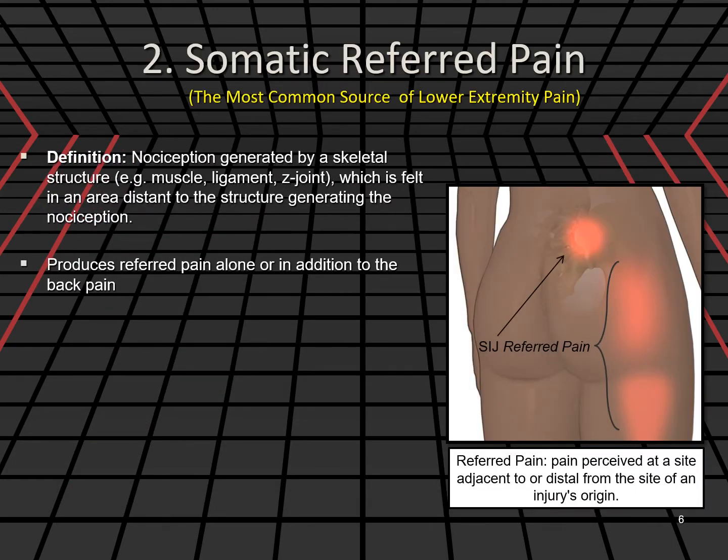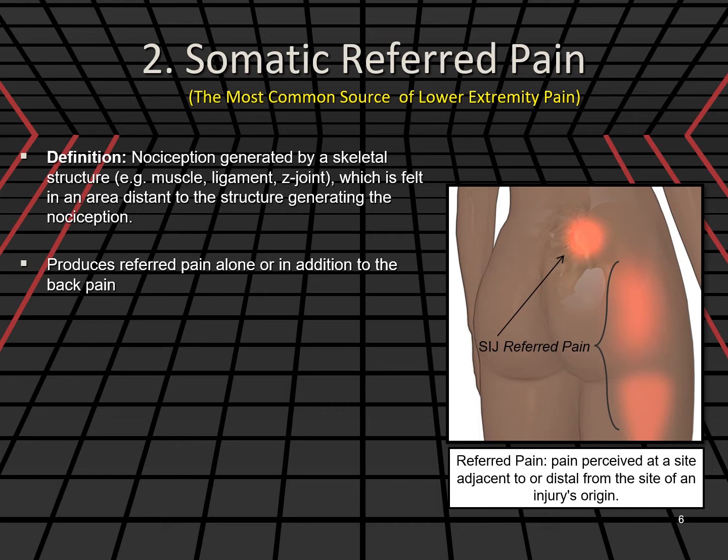All right, number 2, somatic referred pain. And this was so exciting when I learned this, because I really, unfortunately, didn't fully understand the mechanism and was confusing this with radicular pain or sciatic type pain. But somatic referred pain is actually the most common source of lower extremity pain. So when a patient comes in with a lumbar spine disorder and they have a lower extremity complaint, I was quick to just jump right into the realm of that they have sciatica, and that is just not correct.